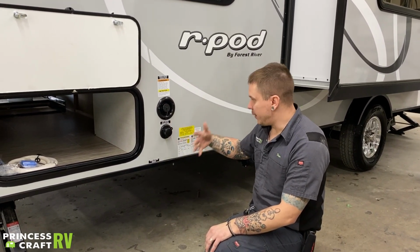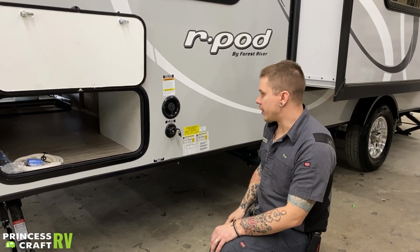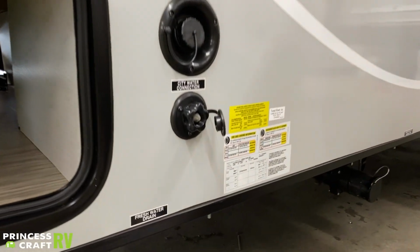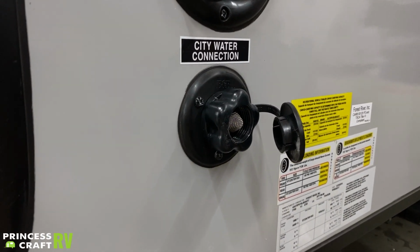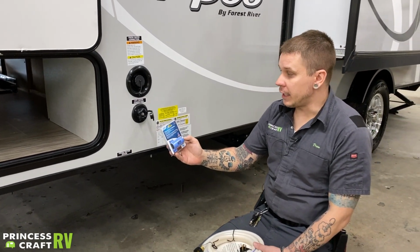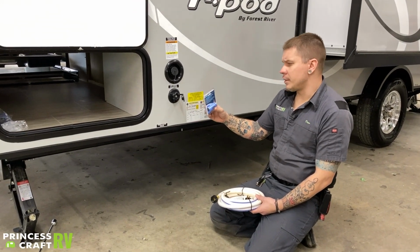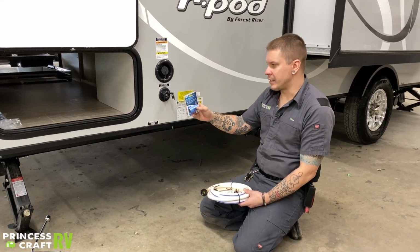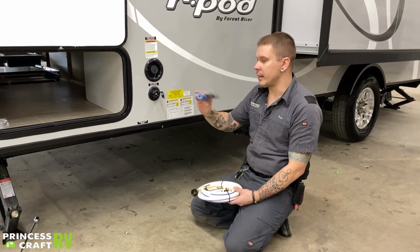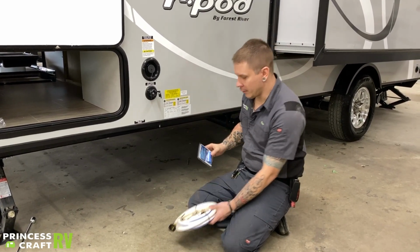Your RV park or destination option is going to be this city water connection here. City water, unlike the potable water, is pressurized directly from the line. More often than not, it is overpressurized, so it is very important to use a water pressure regulator. This water pressure regulator reduces that pressure to between 40 and 50 psi. This unit is rated up to about 75 psi, so if this regulator happens to not give you as much flow as you would like, you can increase that slightly. Just make sure you do keep it below 75 psi.